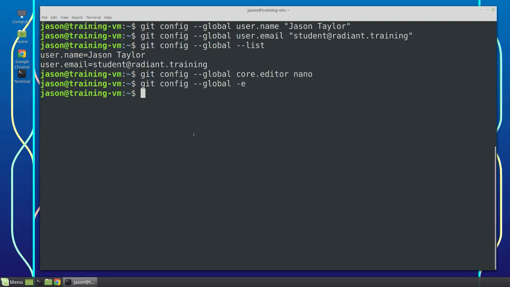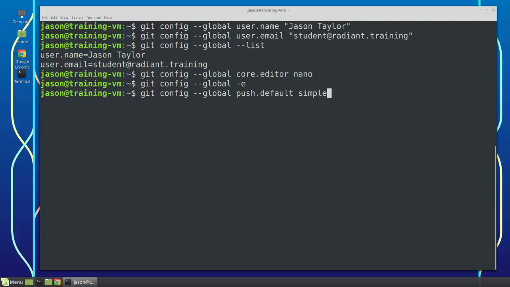All right, now we have one more setting that I would like to set. git config --global push.default. I'm going to use simple.